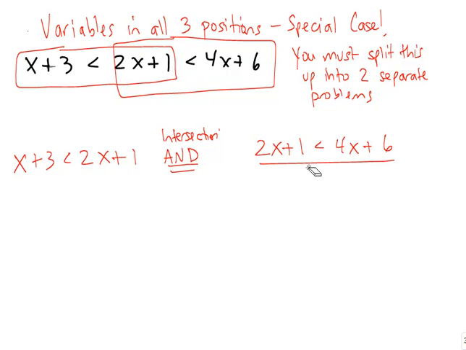If I want to solve this for x, we would want to subtract x to the right side, to get those x's together. That would give me 3 less than x plus 1. And then if I isolate that x by subtracting 1, I'm going to get 2 less than x. Now I want you to be careful here because this is backwards from how we like to see it in mathematics. In math, we tend to like having the variable on the left-hand side and the number on the right-hand side. If you don't swap it around, you're most likely going to be shading this in the wrong direction.